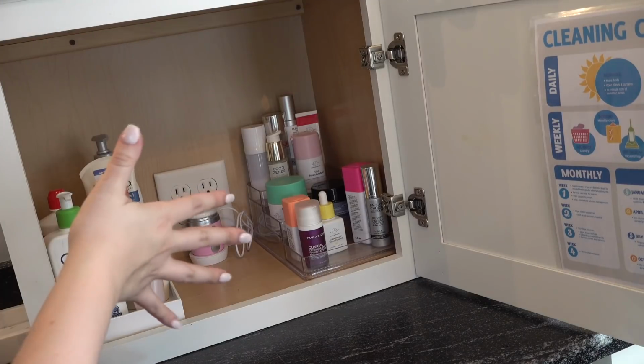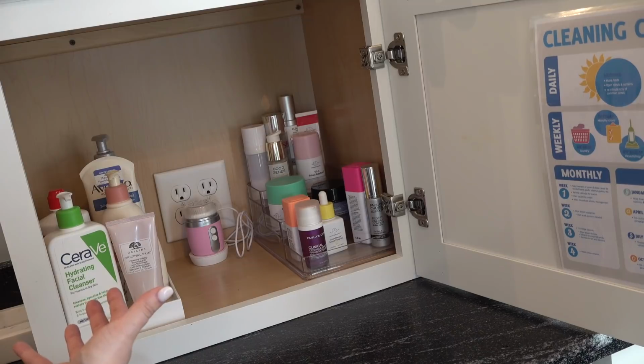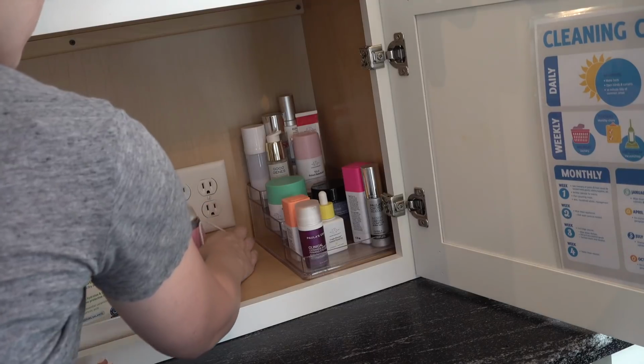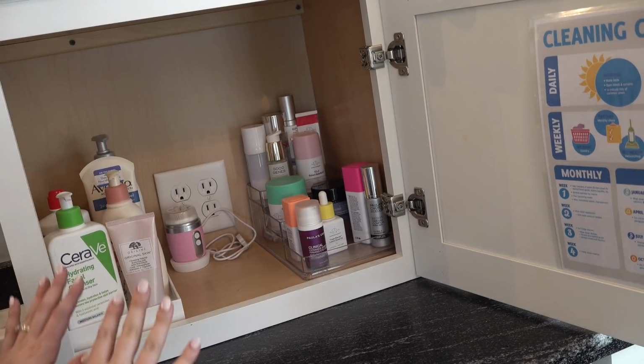I think my main goal was to streamline things where the things I'm reaching for the most are within reach and I'm not having to bend over, move things to the side, move things out of the way. It's nice when it's just right there. So far I'm digging this. Like I said, I need to get a USB charger thing so I can have this plugged in right now because it does need to be charged. But for now I'm gonna leave this. We'll see if anything gets added to it as we keep going.